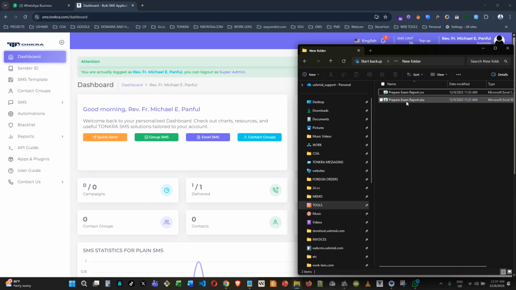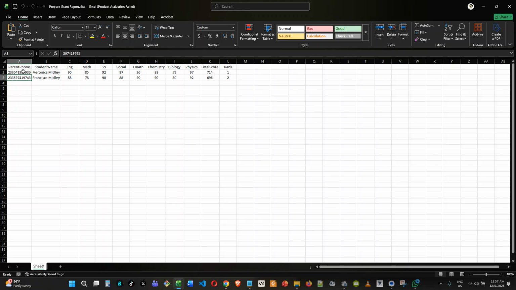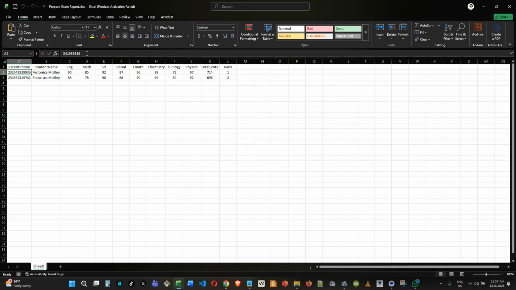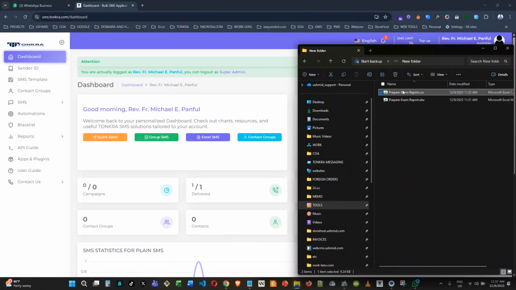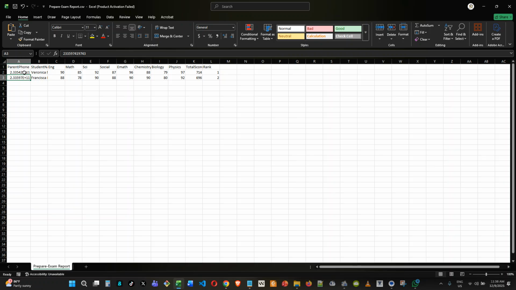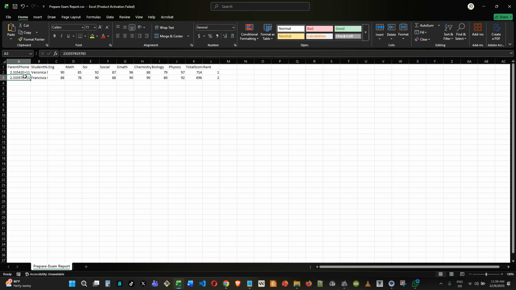You remember I mentioned that you can't use this XLS file to send the exam report because the values that show here are different from what shows in the value box. So we saved it as CSV, and this is our CSV file that we'll be using to send the report. As you can see, the phone numbers are showing 233 as they should. For every CSV file, when you open it, you are going to find your numbers this way. Don't panic, the numbers are indeed valid because when you click on them in the value box, it shows the correct phone number. So this is not a problem.